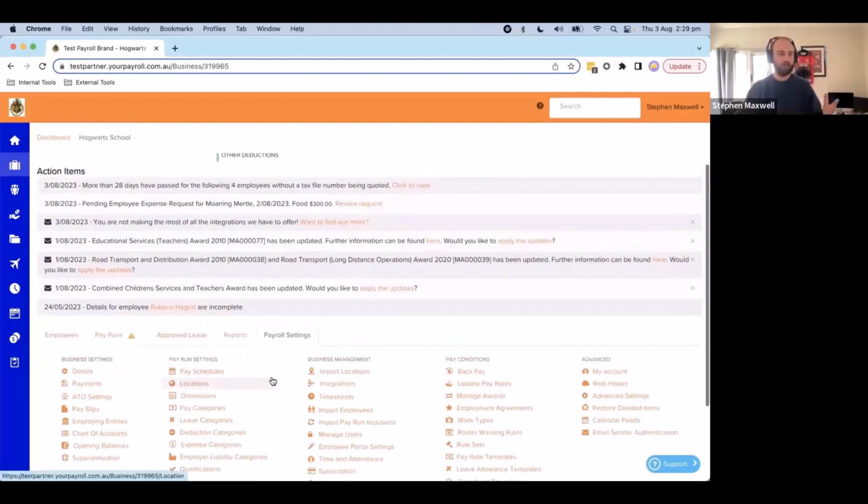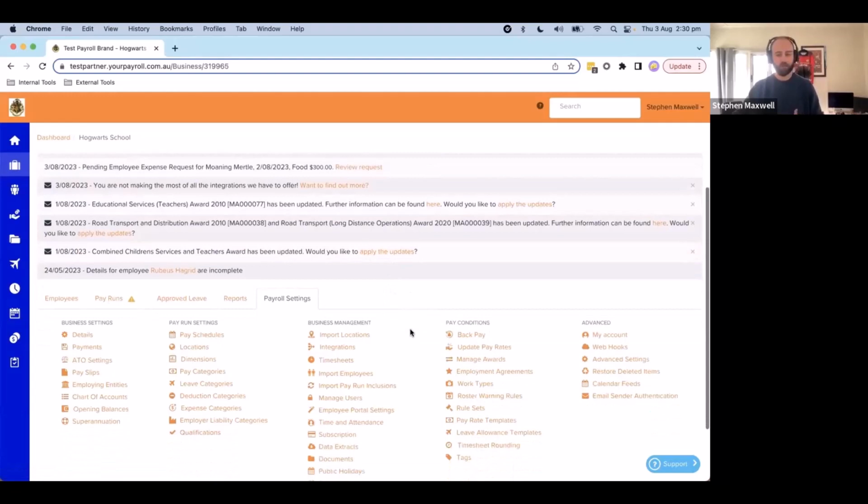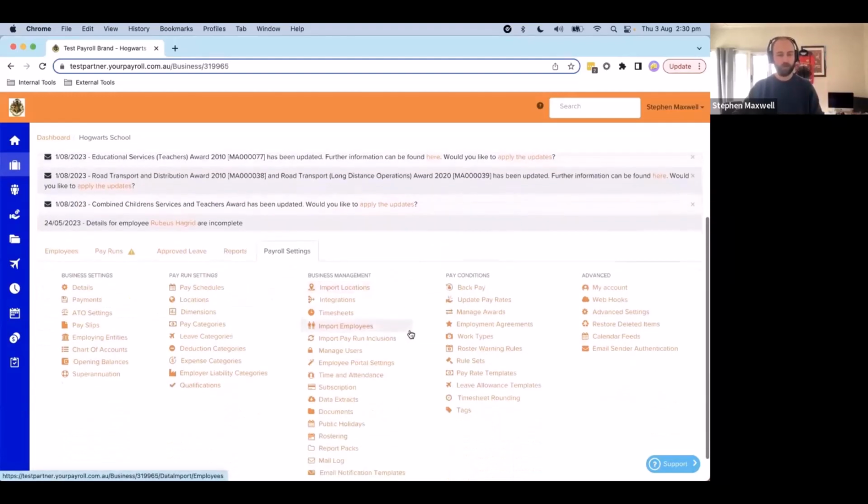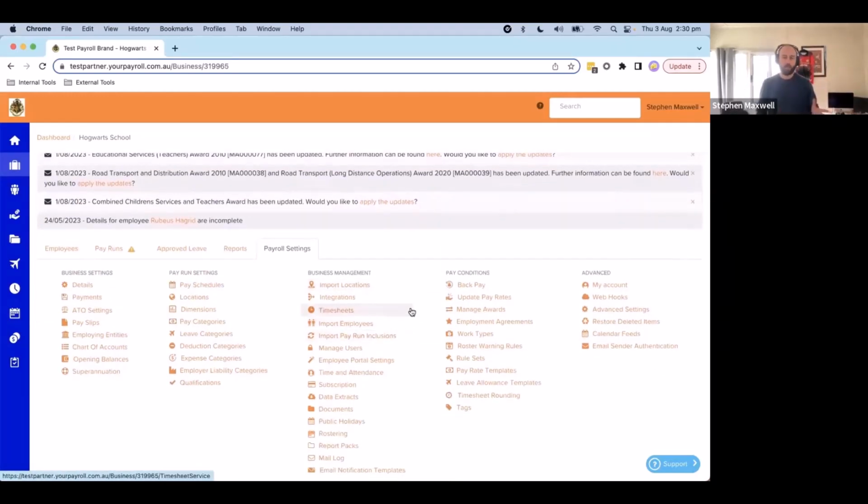A couple of call outs, as we know, Heather, managing awards and managing employee pay, when awards change and all those sort of things. Having it here is a really big advantage in that respect. When the award is updated or due to be updated, we push that notification to you in the back end for the payroll setting. And we'll talk through that process and workflow. Within our platform, the way it's designed is everything is built really around the location, so where somebody can work within the organization, and then the employee themselves and the award or agreement in which they are paid under.